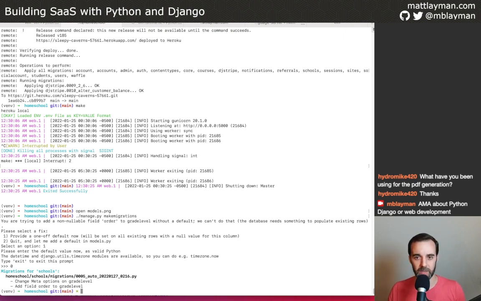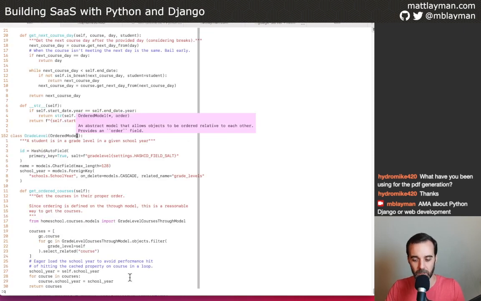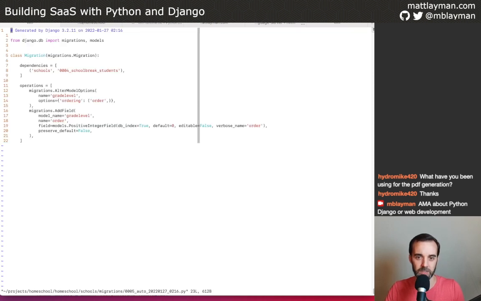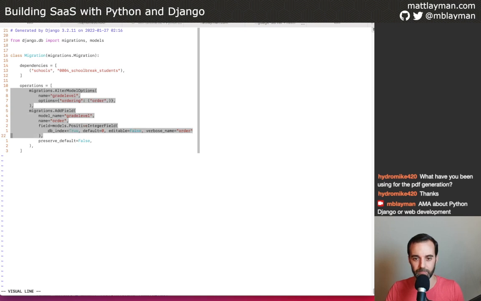And when you're doing migrations, actually, let's take a look at the one we just created. It's in the schools app, migrations. It's this 005 here. You can see that there is a list of operations that happen. One of the operations you can do is a run Python operation, and that is where you can run some code. So as I was saying, I am uncertain if we want to do a run Python operation right here. I can give you an example of what this will look like.